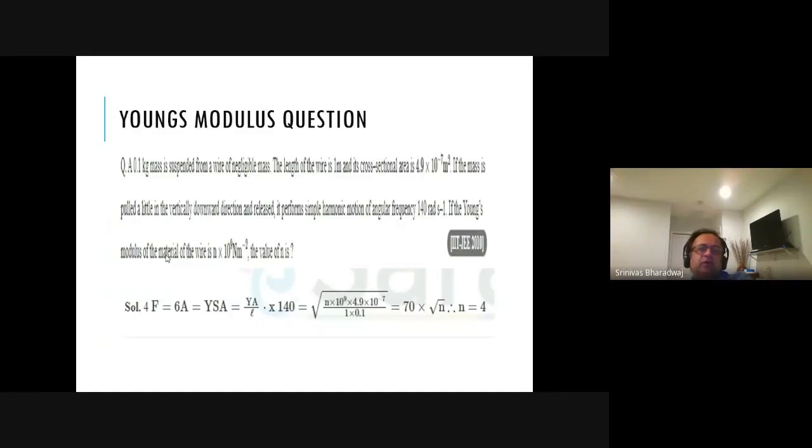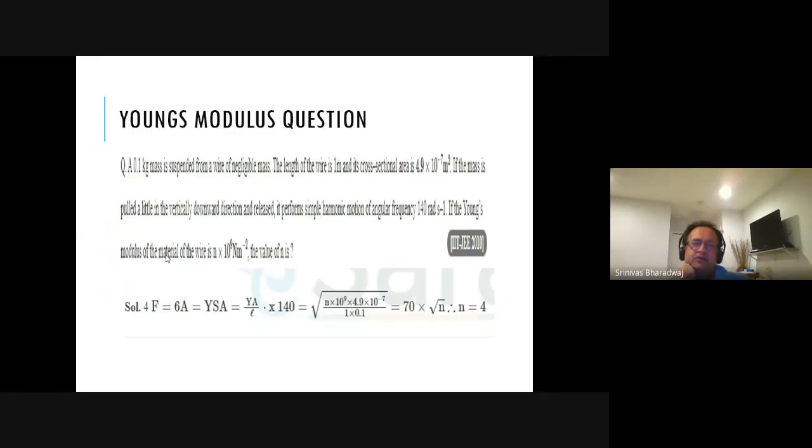All right. So similar question, another one. A 1 kg mass is suspended from a wire of negligible mass. So let me discuss briefly the negligible mass. Why do they say negligible mass? It's because they want this idea that if it has some mass, then the tension across the wire is changing a little bit. But if it's negligible mass, you don't have to worry. You can say the tension is uniform across the wire. Not that it's a big deal.